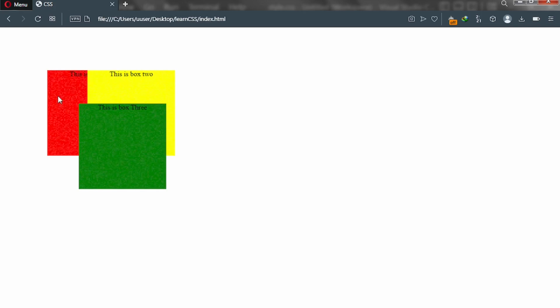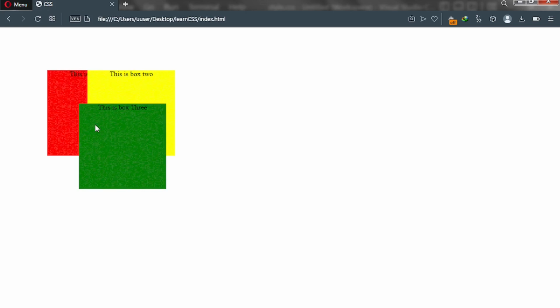So in order to bring this red box to the front, all we need to do is give our red box a higher z-index. It's good to bring to your notice that z-index has a default value of 0. So right now, these boxes have a default value of 0.